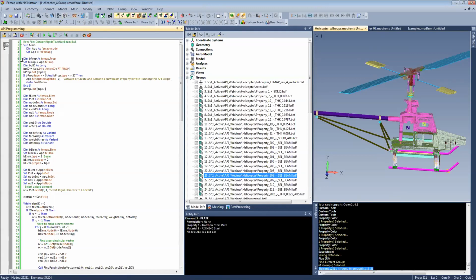And that happens right at the top here. You'll see we're defining properties. This is a line that's looking for an active property, so that's probably what's finding the active property, setting it to that ID variable, and then getting that ID. So these are the lines that we're going to be fixing.